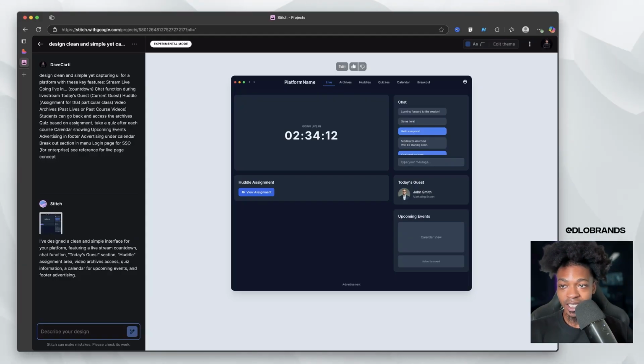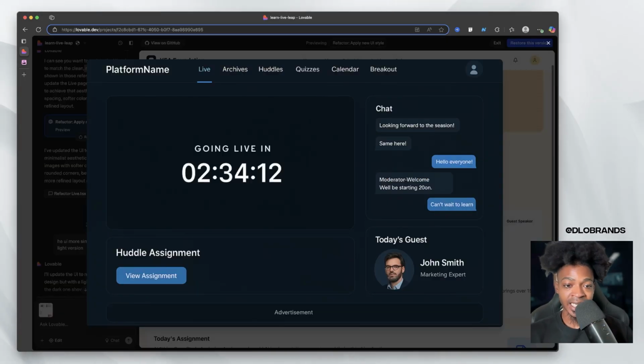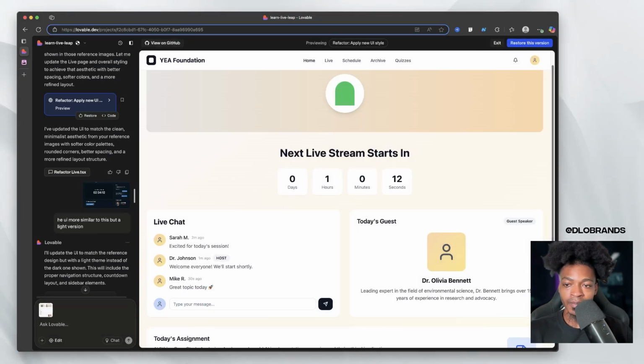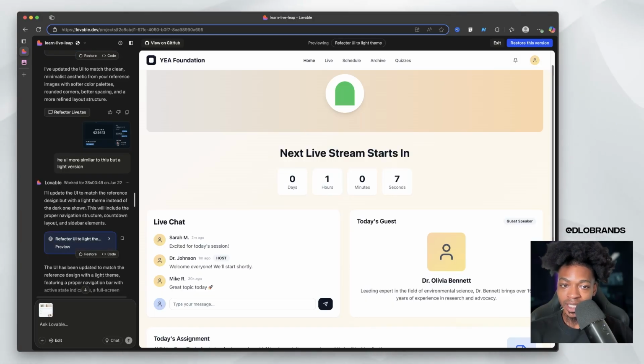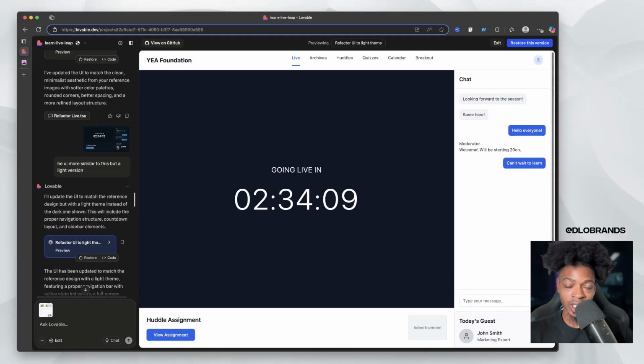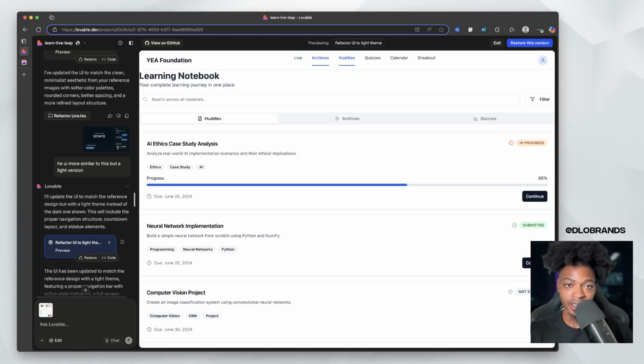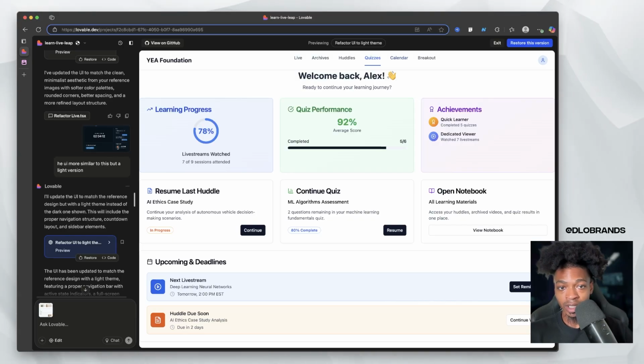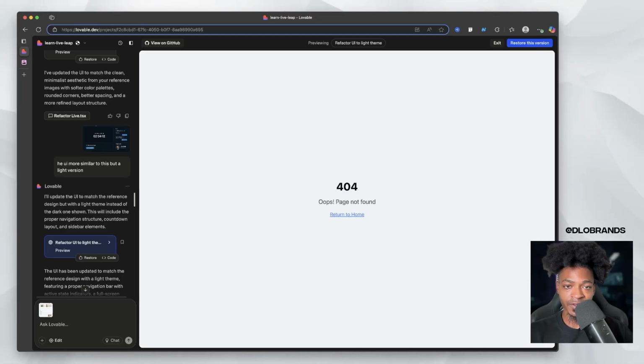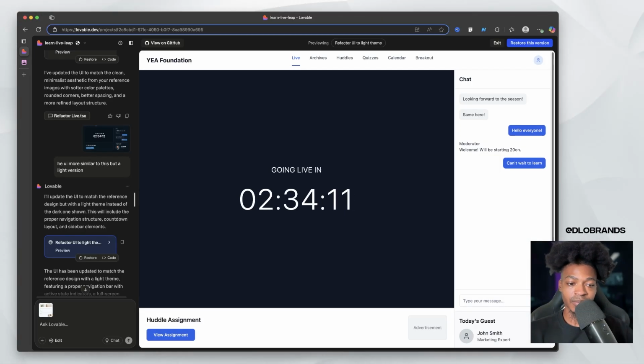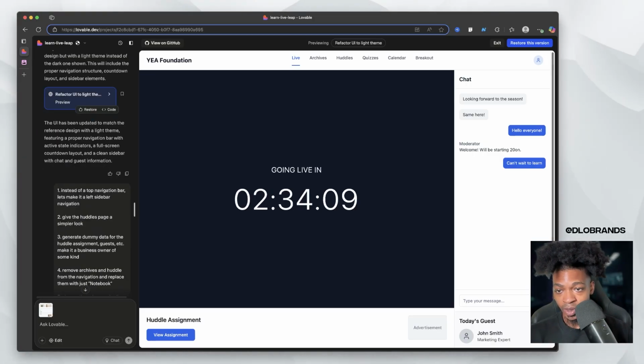I then took basically this image and I utilized this image and also the one that I created in ChatGPT, which is this one. And I gave it the image and I said, hey, make the UI more similar to this, but a light version. And it came up with it, and bam. So this is a lot closer to what we had initially in this video. Kind of the same type of stuff, but definitely cleaner, definitely something that is more viable. And we just continue to refine.